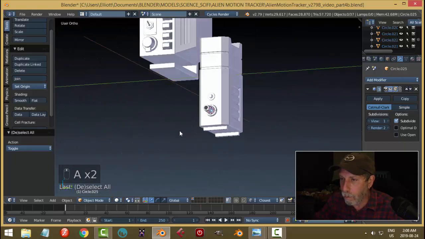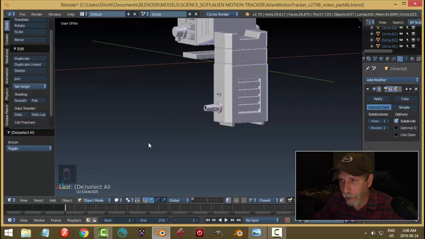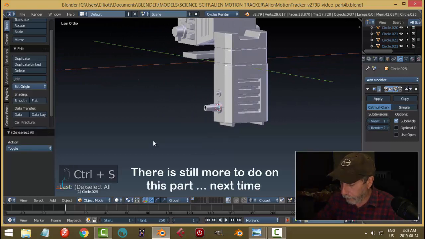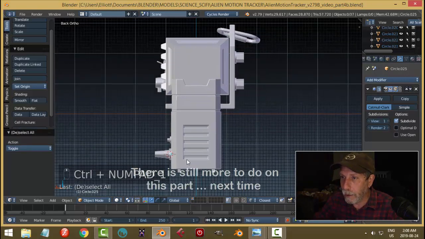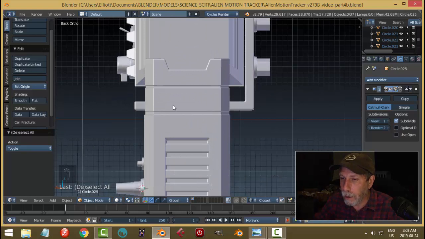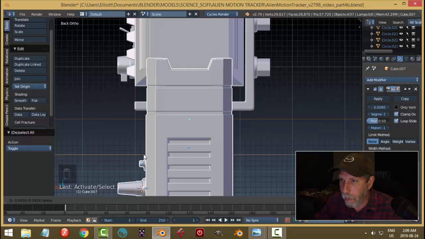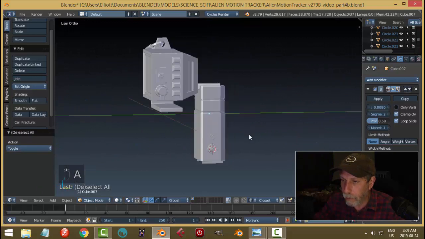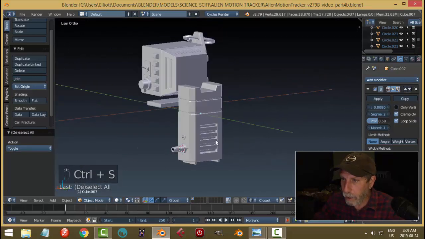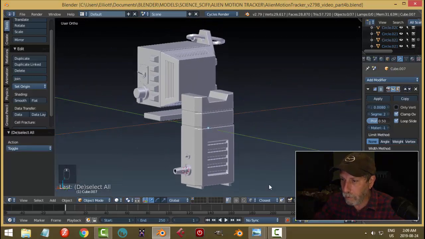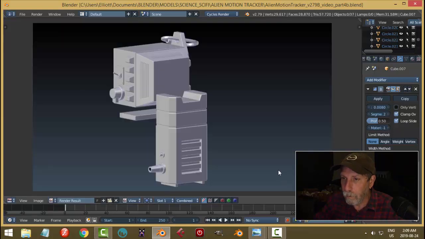I hope I've got a lot of these pieces kind of correct. Let's look from the very back. I guess I moved it. Yeah, so it's not in line here, so I'm going to bring it back to a position that I like. Okay, so that's my tracker so far. Okay, cool. See you next time.